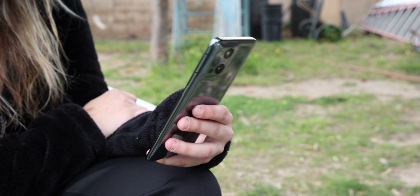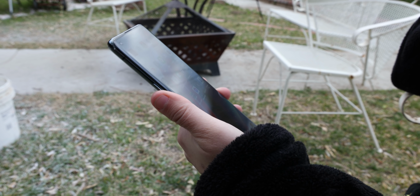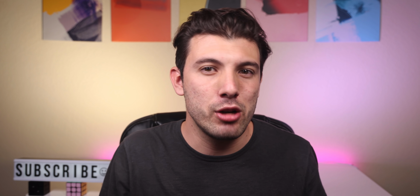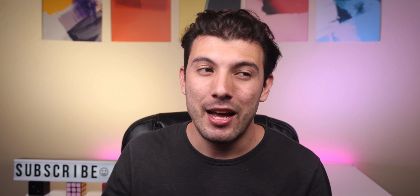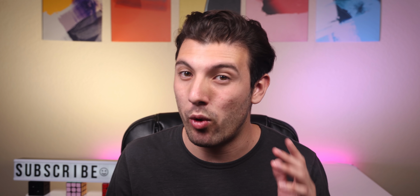The continuous curve also makes the phone extremely comfortable to hold. It's a lot lighter and thinner than its predecessor. The buttons are also extraordinarily tactile and have perfect placement, so I didn't have too many problems holding this device. I guess the only complaints that I have are that the phone gets dirty easily and it can get a bit tough to use with one hand.